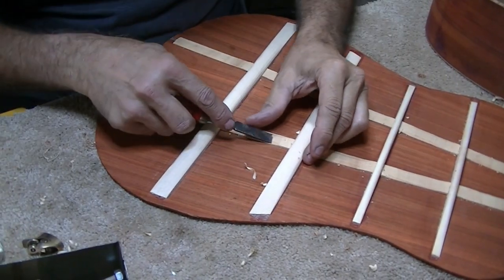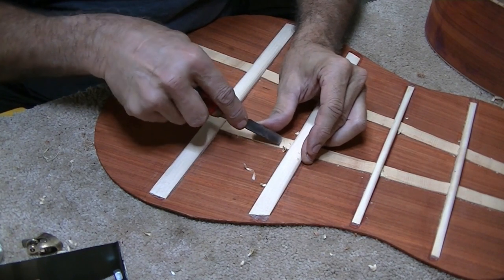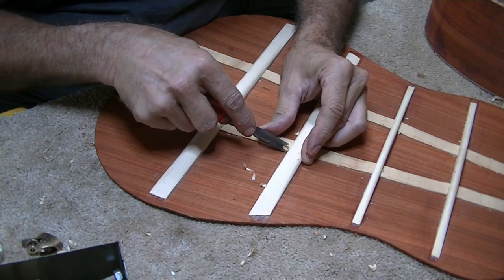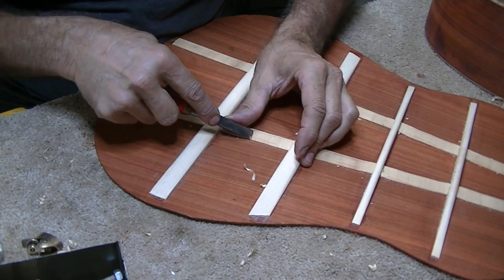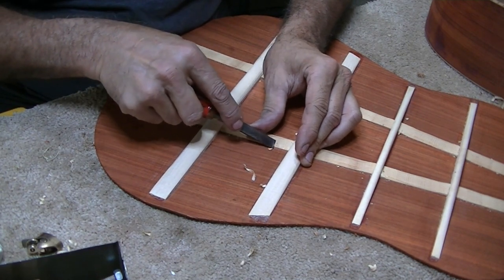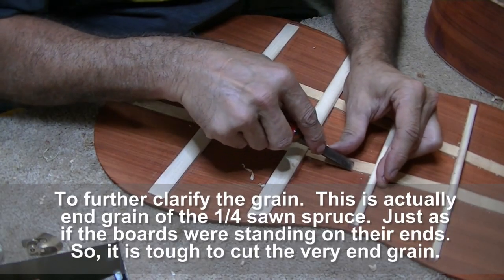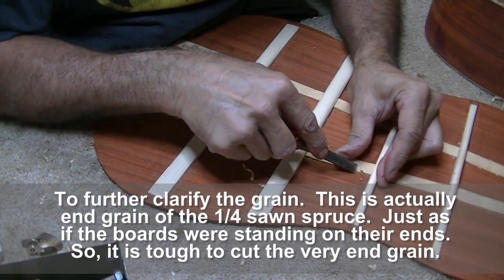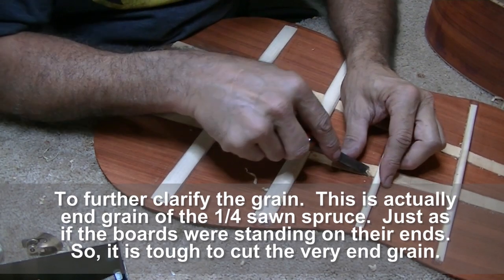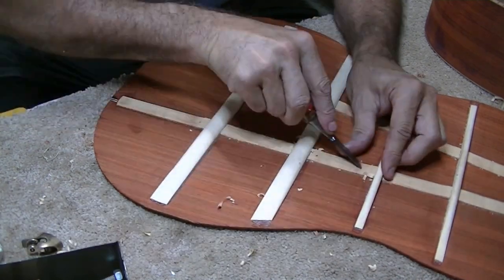I've sharpened the chisel. I tell you, cutting across this end grain like this is a tough way to go with a chisel. But it's so sharp that it does cut it. You know, even very sharp, it's still hard to cut a soft wood across the grain. It likes to break or tear, but if you can rotate it a little bit as you're pushing forward, it'll cut a lot better, and that's what I'm doing.